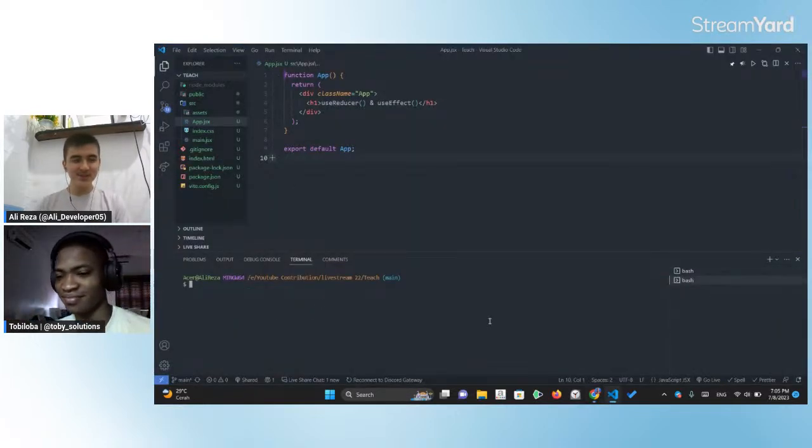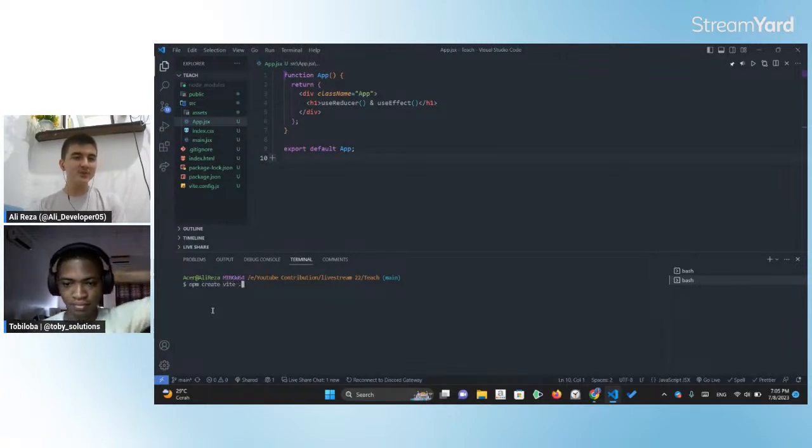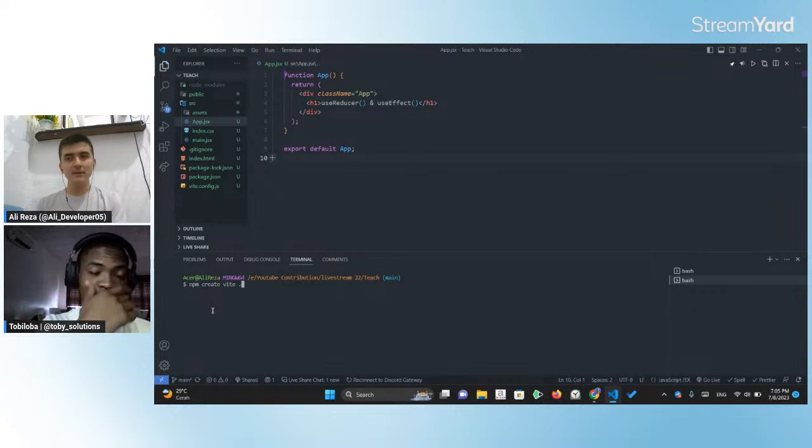So I'm in a new project. If you don't know how to create a React project, all you need to do is go to the terminal and say npm create vite. We are going to use Vite. Vite is a very powerful tool that we can use, like for downloading packages. It's very fast. When you are done, just click enter and you will get some options. You can choose what kind of framework you are going to use and whether you're going to use JavaScript or TypeScript. You can choose any option and it's going to generate everything automatically for you.